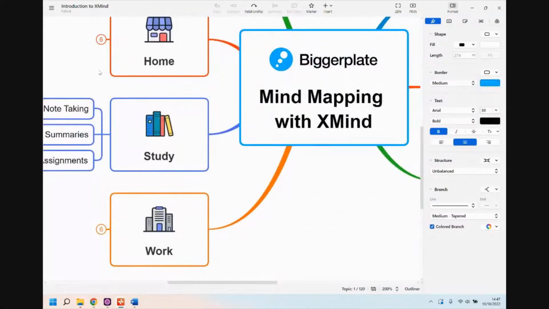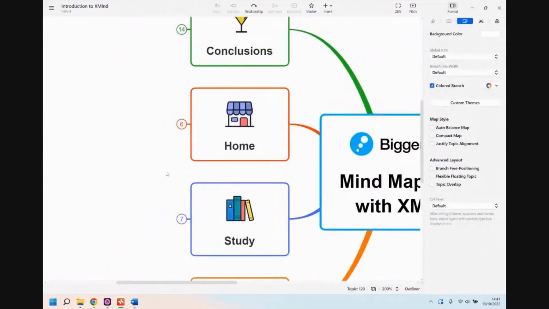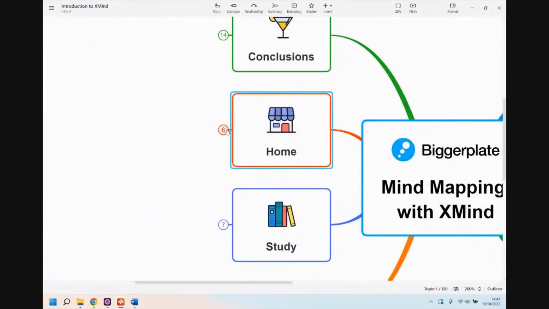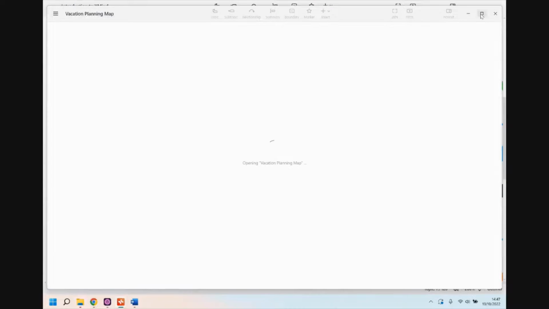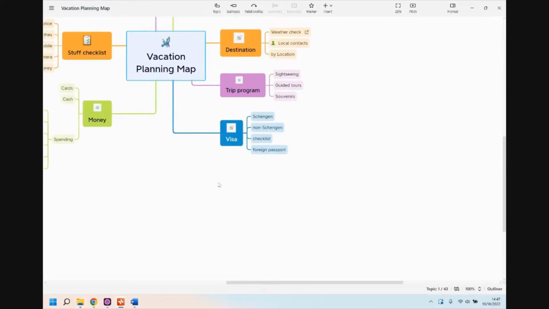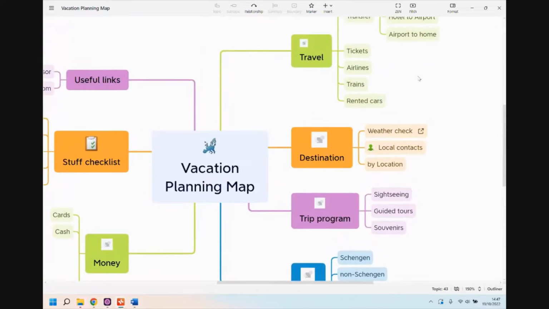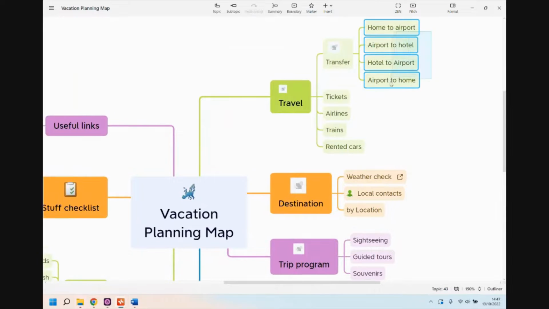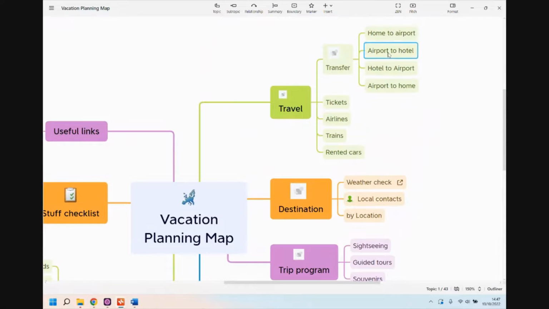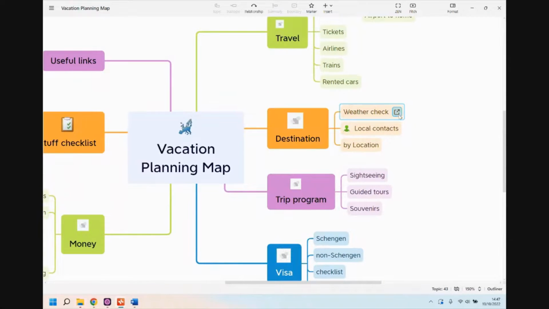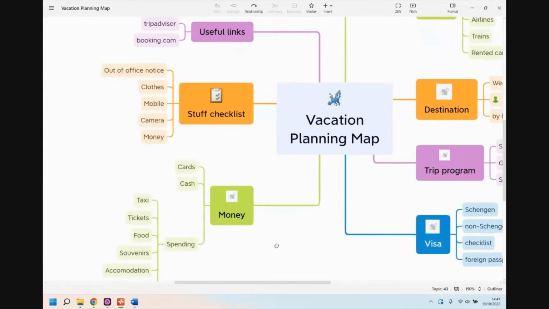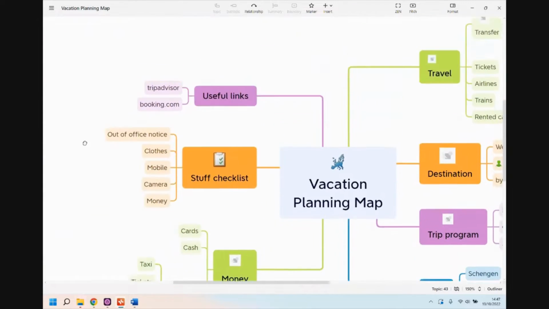So finally, let's look at mind mapping and Xmind in a home context. A very quick look at some home examples. Not too much explanation needed, but things like planning out some family vacations, family events. Here's a nice example of someone using Xmind to plan a family vacation. You can see in just a second when that loads, you've got all sorts of little bits and detail from the travel plan, the travel taxis and airports and ticket, airlines, trains, information about the destination. You've got hyperlinks here. We've got all sorts of things that we can build on this template to help us plan the perfect family holiday.